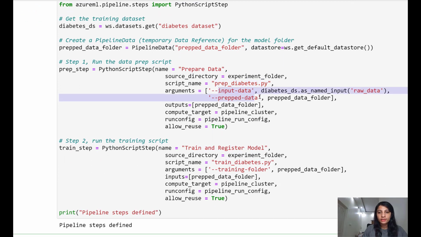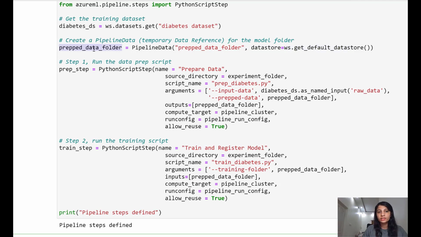And you can see over here, this is where we will be passing in parameters to our script. We are passing our data set, and we are passing the temporary folder wherein we want to save our cleaned data. So how did we create this temporary folder? We made use of the PipelineData object in order to create our temporary folder. See over here, we have given the name of the temporary folder as prepped data folder, and we are storing this prepped data folder within the default data store within our workspace.